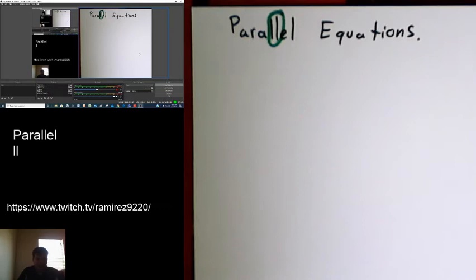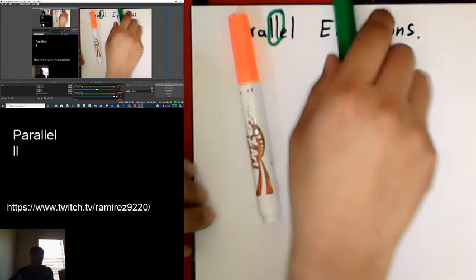If you had something that looks like two L's, L's happen to be like little vertical lines. So if you were to extend them forever, they would never touch, okay?